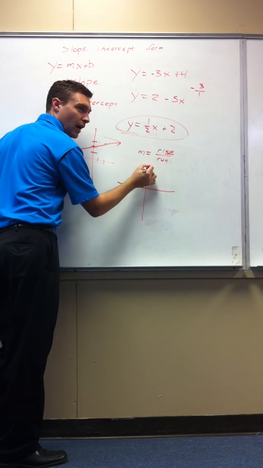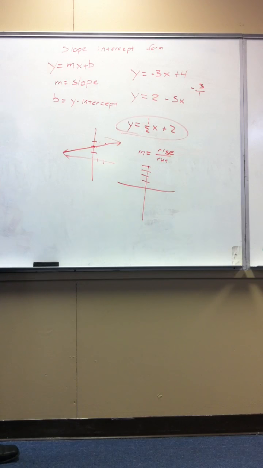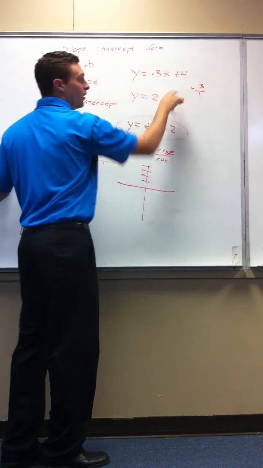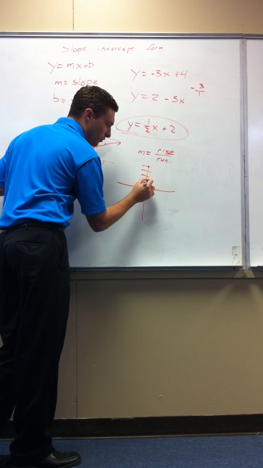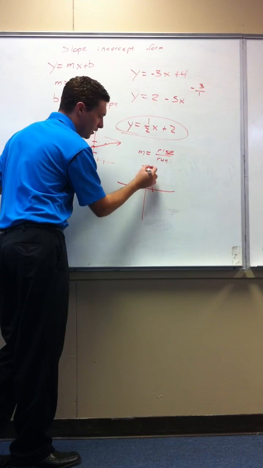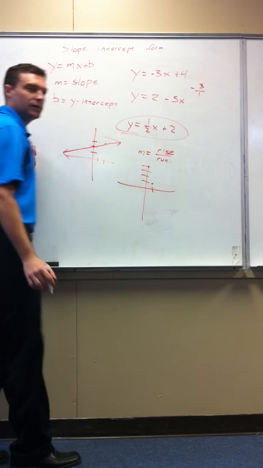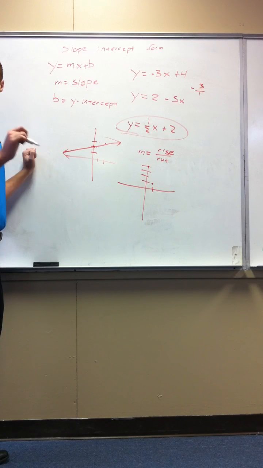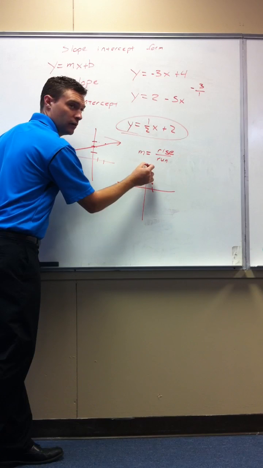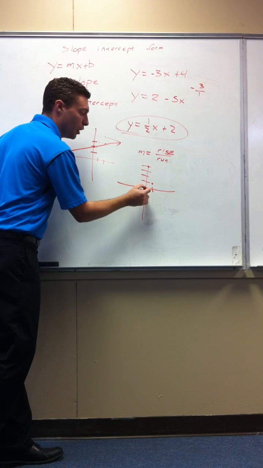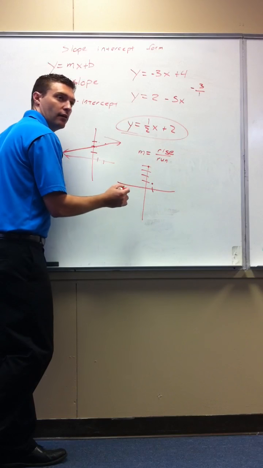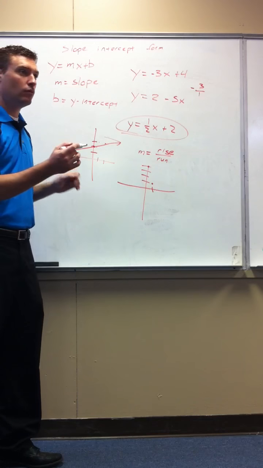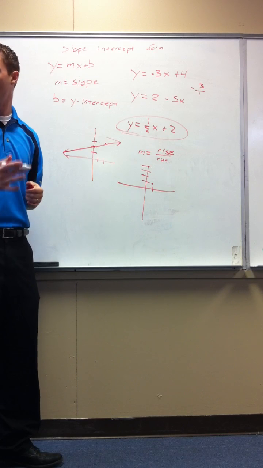Now, from here, I need to rise negative 3 and run 1, because this is a negative 3, right? So rising negative 3 would be doing what? Going down. So I go down 3: 1, 2, 3, and then I run how much? 1. So I go down 3 over 1 and draw my dot. Notice, where did I not do my slope from? I start at the dot, the y-intercept, and I go down 3 over 1. Do not do your slope from the origin, from the middle. Everyone always wants to do that. You do your slope from the y-intercept.